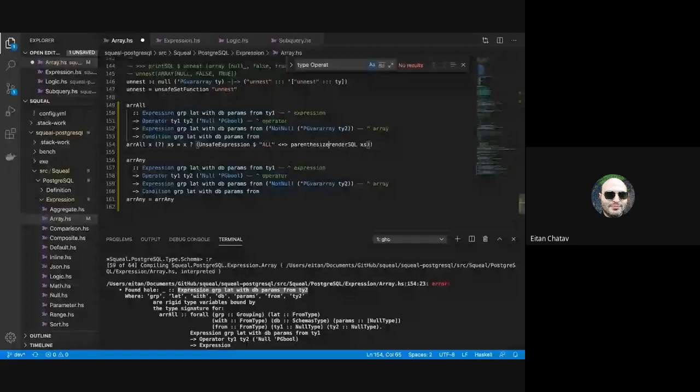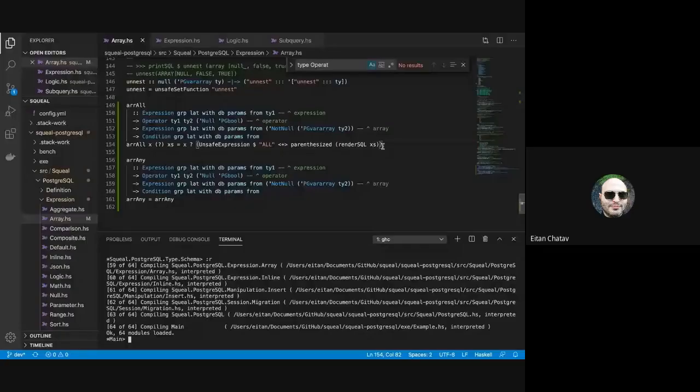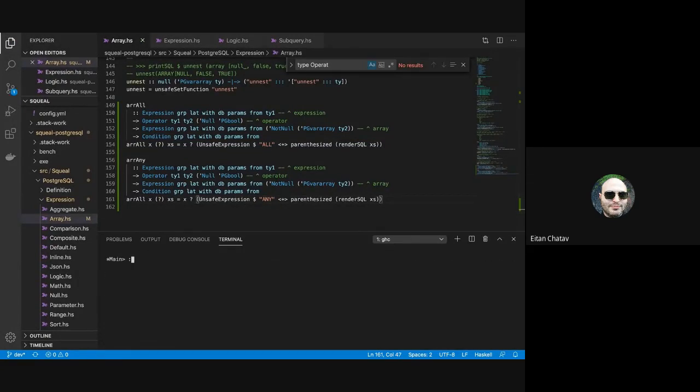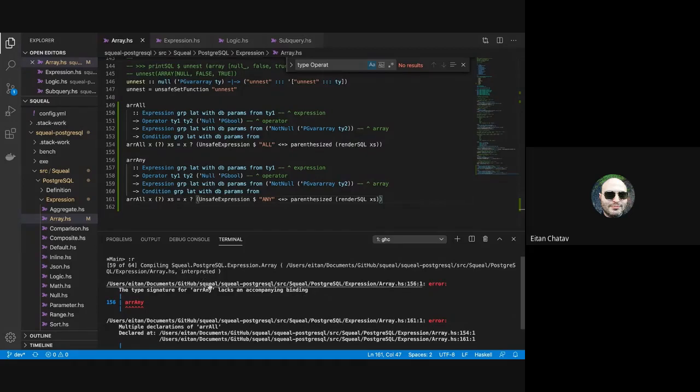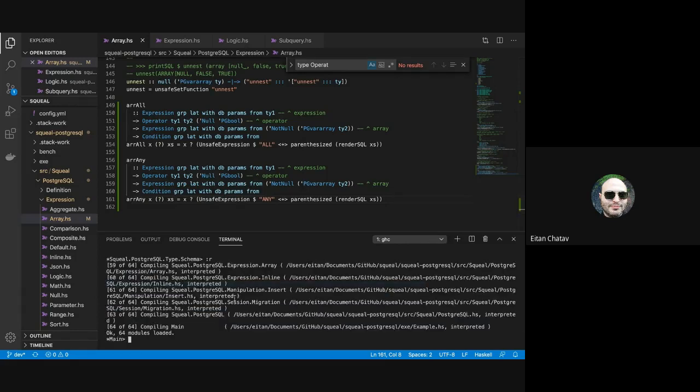Okay, and we can do the same thing for this one. So we'll put any. Okay, so these are our two functions.